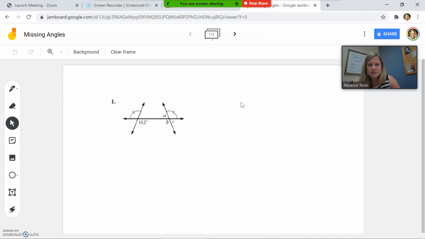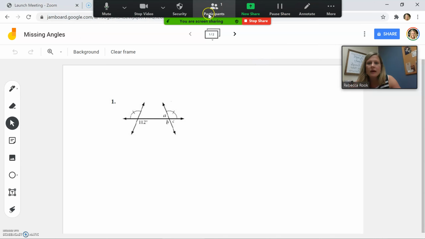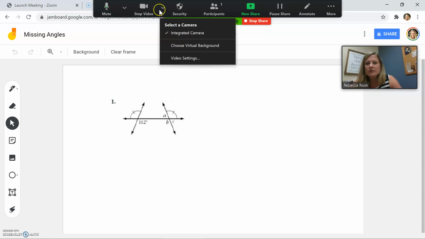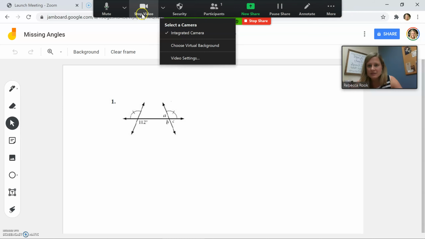Now, before I would start, what I would want to come back and do inside of my meeting link, right here, up here, I need to start recording this. Otherwise, you won't have a recorded session to include. So what we're going to do is go ahead and click on the record option. And actually, I was on the wrong one.